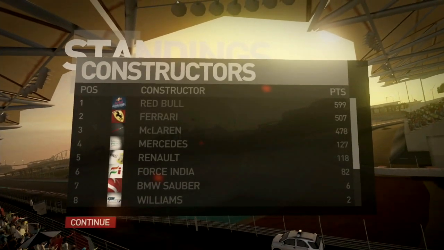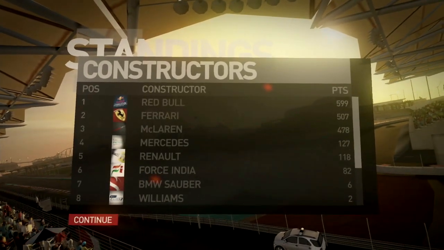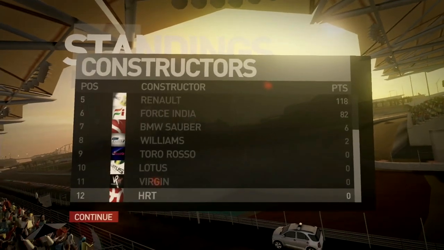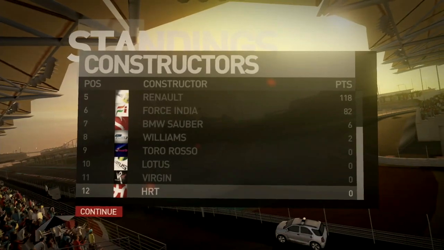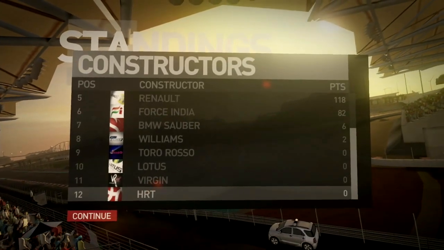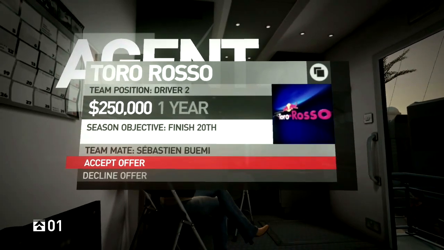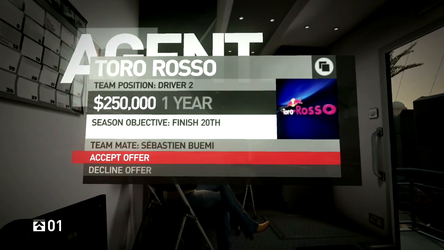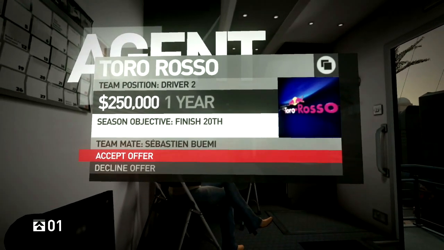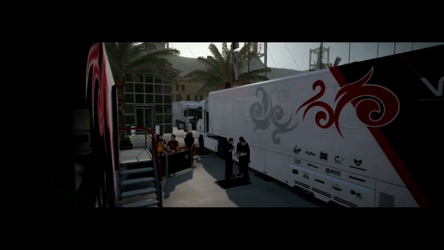Williams still scored 2 points, double what they got last year, and despite the relegation, they did better than Lotus, who were in the same tier as Williams and had 5 more performance, yet still couldn't score a single point all season. I got a surprise contract offer from Toro Rosso for $250,000 and to finish 20th in the Drivers' Championship, which I guess proves that they were a bottom tier team. Instead, I rejoined Virgin since they, for some reason, were willing to take me back.